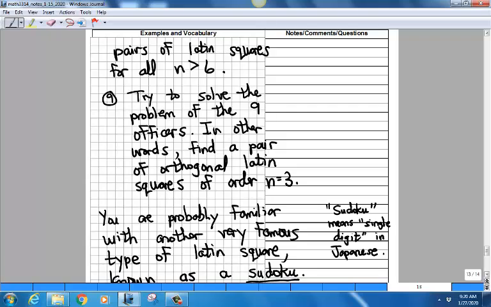Or in a Sudoku puzzle, we would break that up into 4 sub squares here. Let me see if I can find something to point with. One here, one here, one here, and one here. And then when we filled it in, we would want all four integers to be in every row, every column, and each of the subsquares. But you can also break the original array up into other collections of four boxes, and that is called the Gordon design.